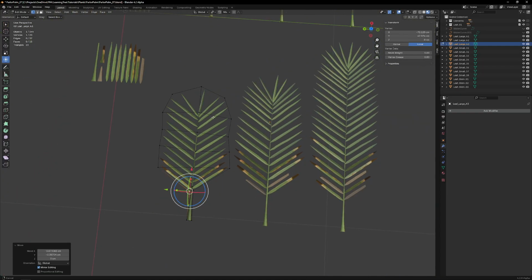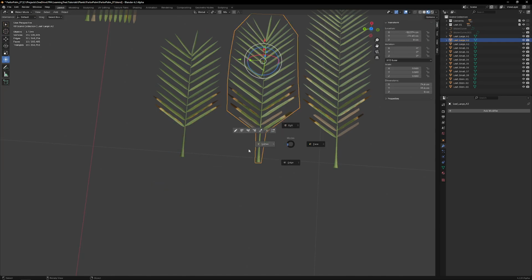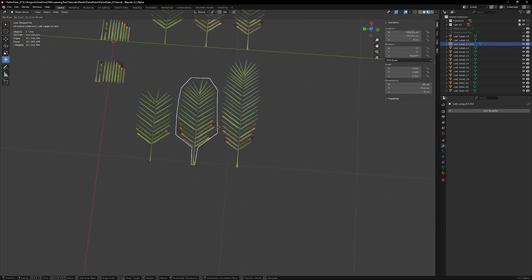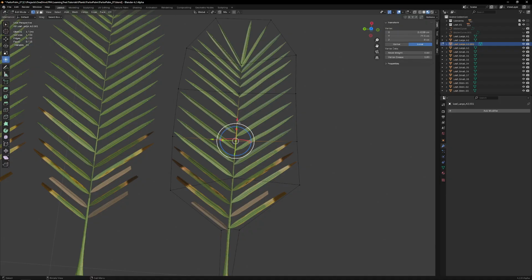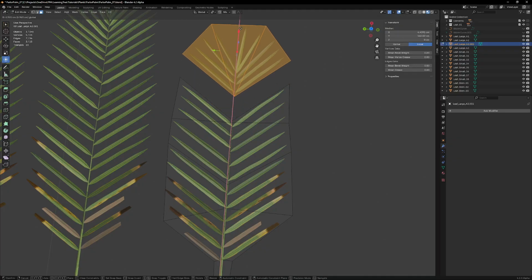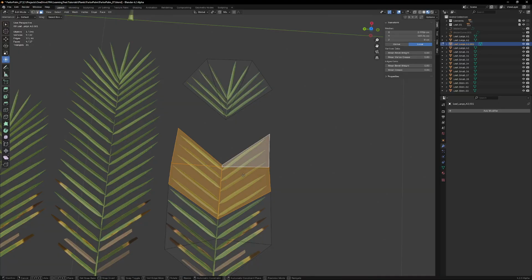and another thing you can do, like imagine you want to extend this leaf also. First I'll move the pivot here. So imagine I want to extend it, so extend this one. Okay, I'll move it here. So we have this edge here, so I'll move this here. Okay, and then move it here. I press Y, and then I turn off the correct face attribute and move it up. And I'll select all these and Shift D.